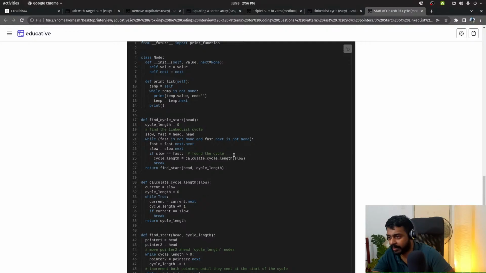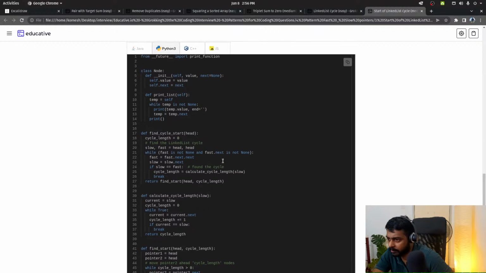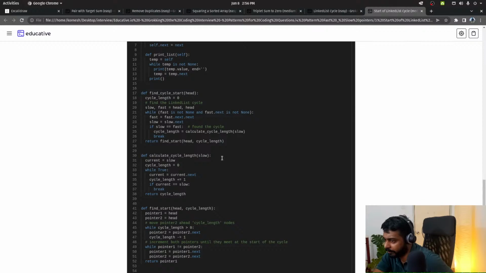The slow pointer has been incrementing one by one. This is weird.